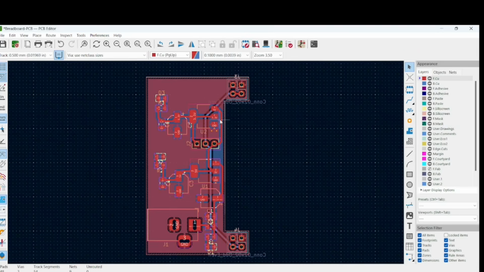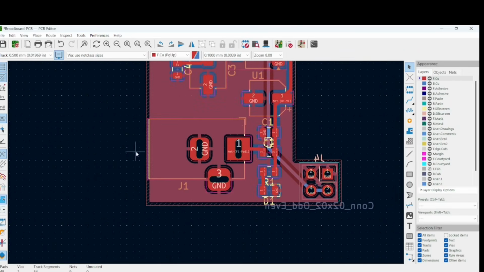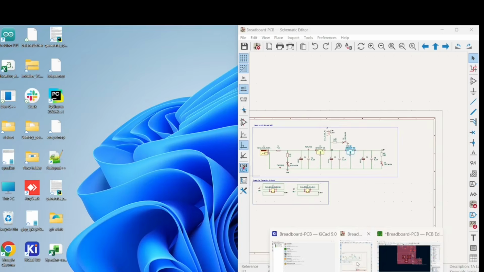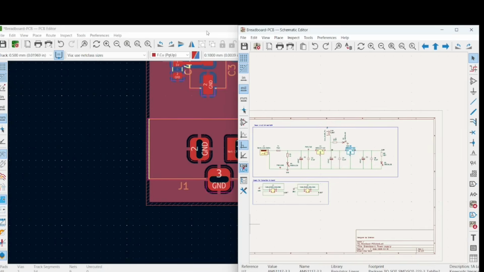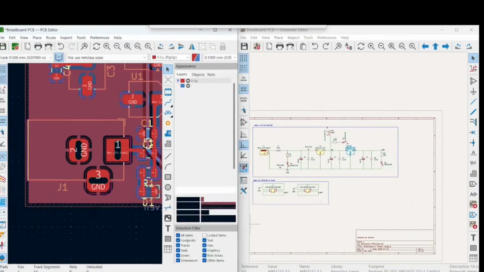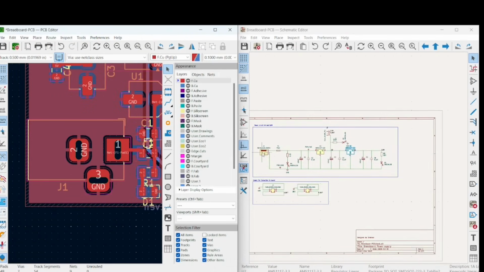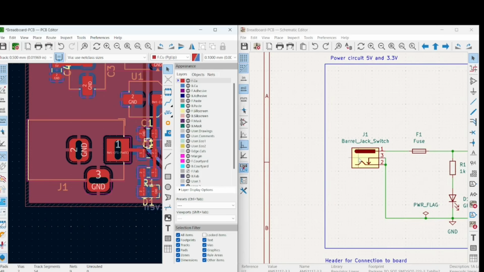Now let's work on the silkscreen layer. Come to this J1 and click on it. So you can see this is on the silkscreen. The yellow part or the text which you see comes on the silkscreen. So what we can do is edit it. You can come to the schematic and change the J1 to a different text and then it will reflect on the PCB editor.